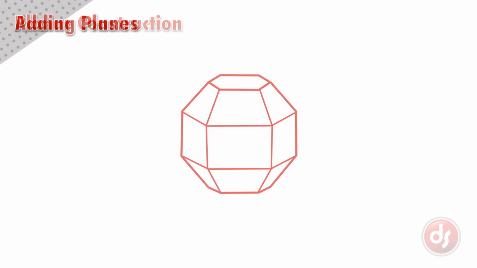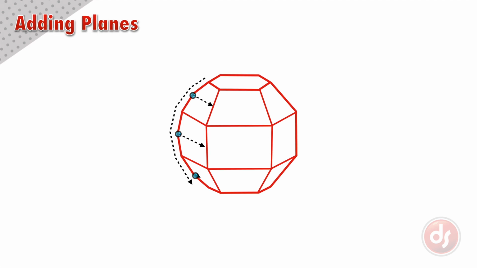Let's try to make this feel rounder now by adding more planes. I will start on the outside edge and add another vertex in the middle of each of the side planes to create a new set of plane changes. And a new set of plane changes means a whole new set of planes. I need to carry those vertices to the inside of the form because every vertex must connect to another vertex. And then continue those planes and vertices all the way through the sphere.